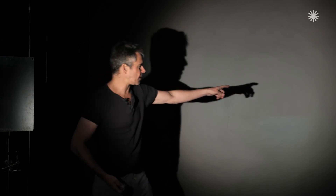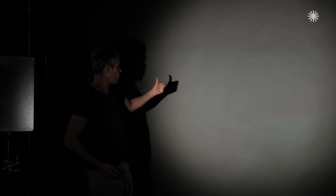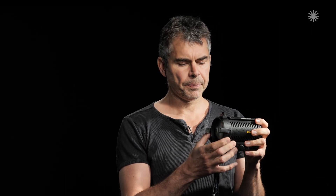The beam is homogenised from the edge all the way through to the centre and back to the edge. If you went along with a light meter from edge to edge, you won't even get a tenth of a stop variation — just a clean line. There are other accessories I haven't shown today: beam spreaders, soft boxes you can put on the front. It's an incredibly versatile little light. This is my little friend, the DLH4 — we've worked together for many years and it's never let me down. I love it.